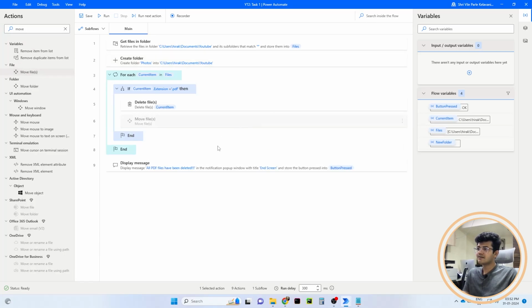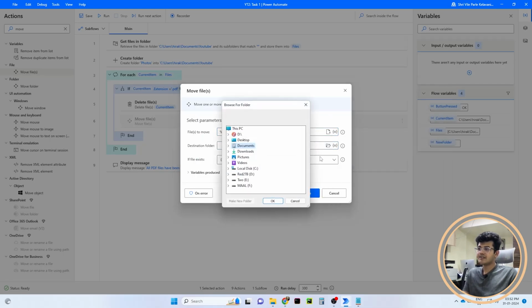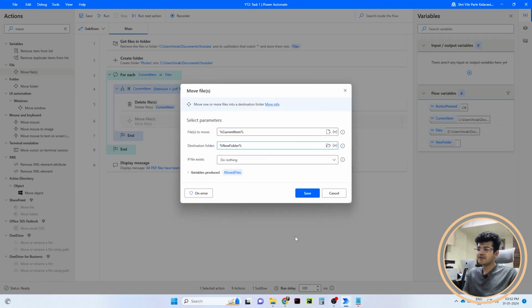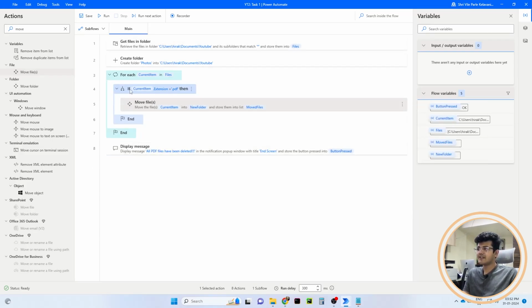Move files. Files to move would be current item. Destination folder is the folder that we created, new folder. And if file exists, then do nothing, right? Delete files, we could get rid of delete files, no more deleting files.